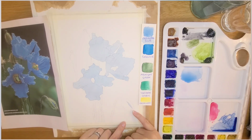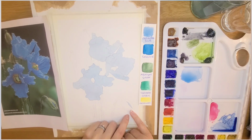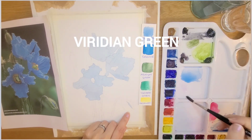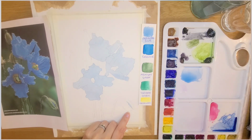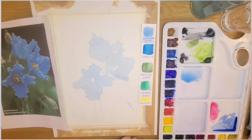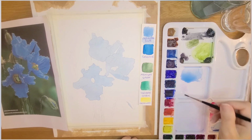that's just opening up. Incidentally, you can see I've painted the blue there in the centre, the same as I did with the petals. So that's a cerulean blue. So we're going to get a little bit of Viridian green on the palette. Let's pop that down in here. There we go. So I always use a smaller brush just to pick up the paint. So my Viridian is right down here on my palette.